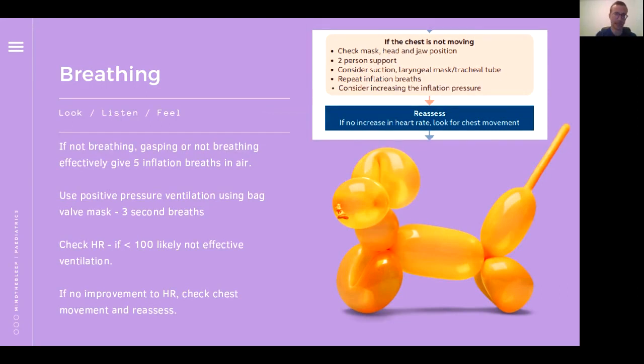And you can, again, see if you can get your hands on some kit and just practice counting, 1, 2, 3, 1, 2, 3. And as I said before, the heart rate is a really good indicator of whether or not this newborn is receiving effective ventilation. So if the heart rate is less than 100, something has gone wrong. Either your positioning of the airway is not very good, there's a blockage, or there's something wrong with your technique. You might get a second person in to put their hands around the mask to make sure it's a tight-fitting, airtight seal.